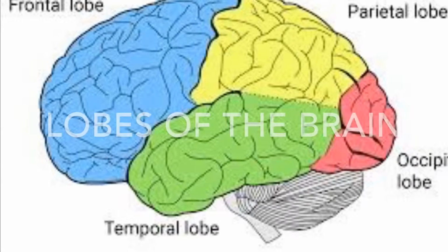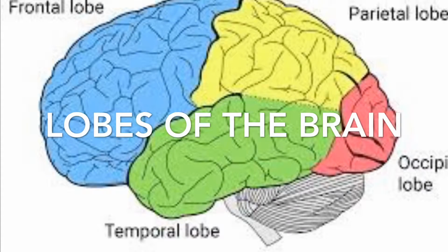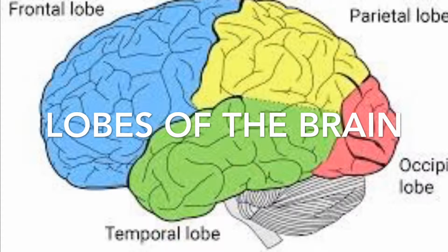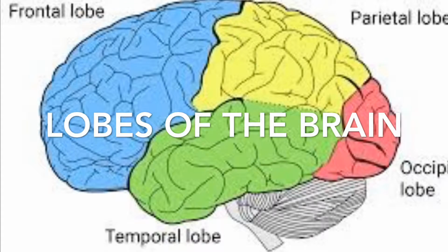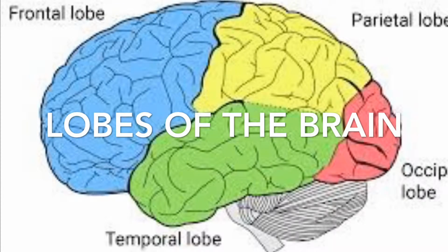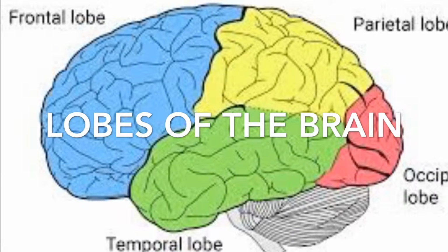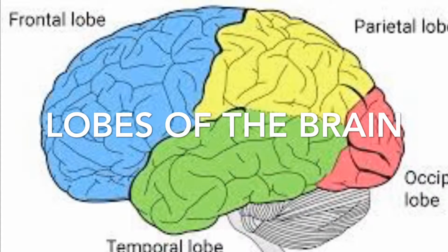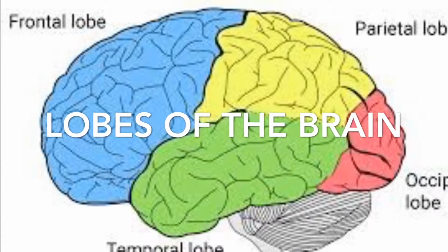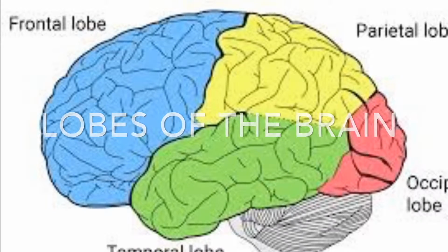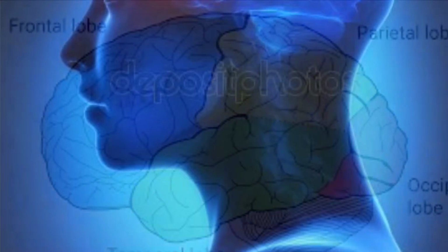This concept project is about the four main lobes of the brain: the frontal lobe, the parietal lobe, the temporal lobe, and the occipital lobe. In this video, I'm going to define each of the lobes and what it does, give an example of each of the lobe's functions, talk briefly on the confusion, and end by talking about the importance of these lobes.